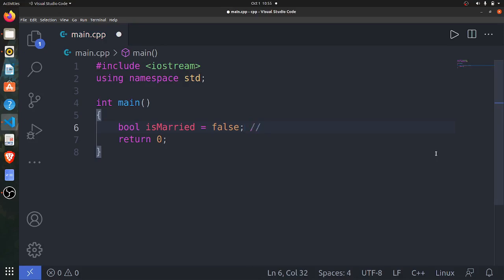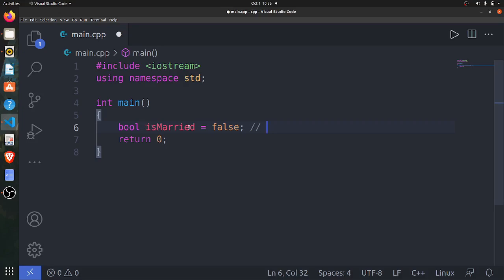Let me tell you why we're learning about bool. You may think that it's just some useless data type, but here I'm showing you one of the most typical examples where you can use a bool in a real computer program. One place might be if you've ever filled in a form online, maybe creating an account for Spotify, Netflix, or Facebook. Facebook, I think, asks you a question like, are you married?